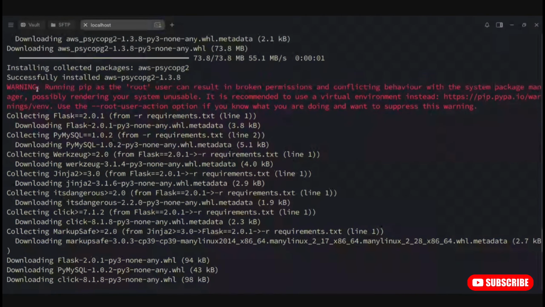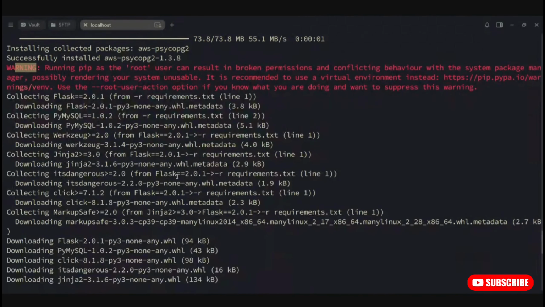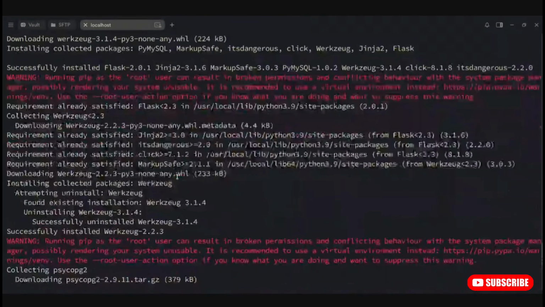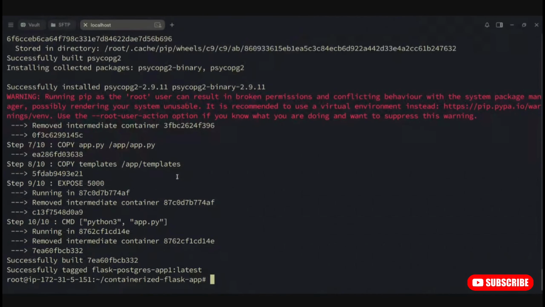These are the warnings. Now this image is created and it is tagged with the latest tag. We did not provide any tag, that's why by default it took the latest tag.